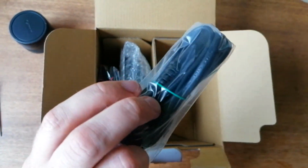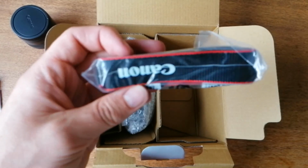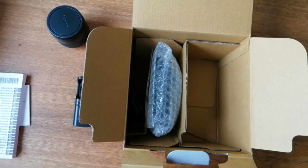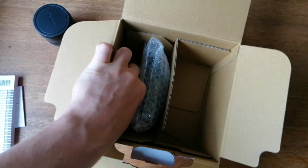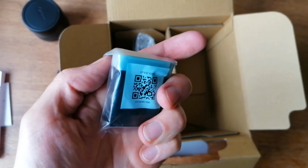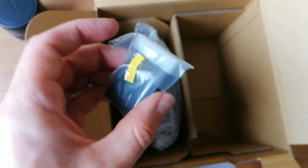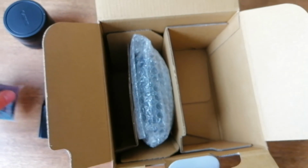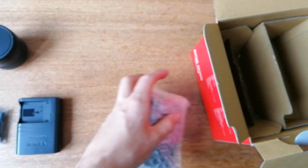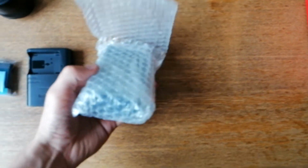Here is the charging cable. Here is the strap for the camera. This is the battery, pretty small one. And here is the camera itself.